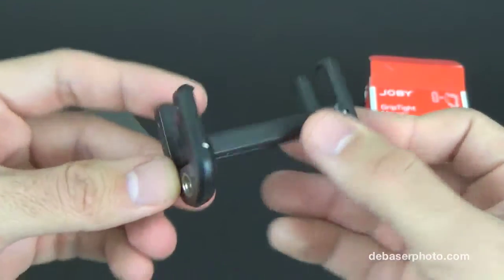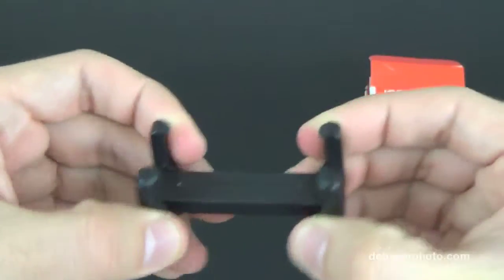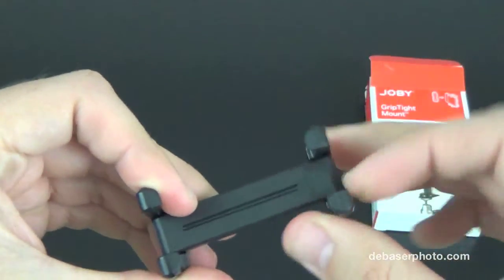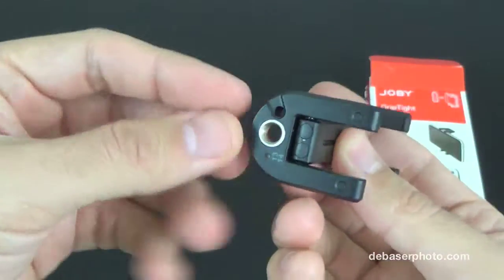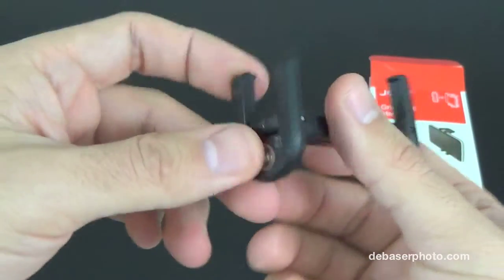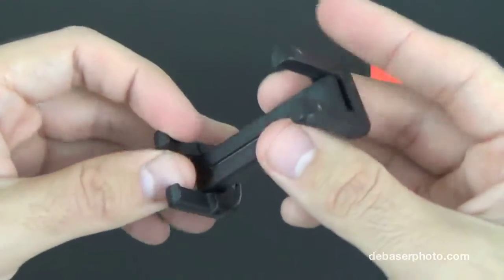So how it works is very simple. You just pull out the arms like this and pull out this portion to put in your iPod, your iPhone, or any kind of cell phone that you have. It's very easy to use. And here you screw this to your tripod or to any kind of mount that has this kind of screw. So very easy to use.